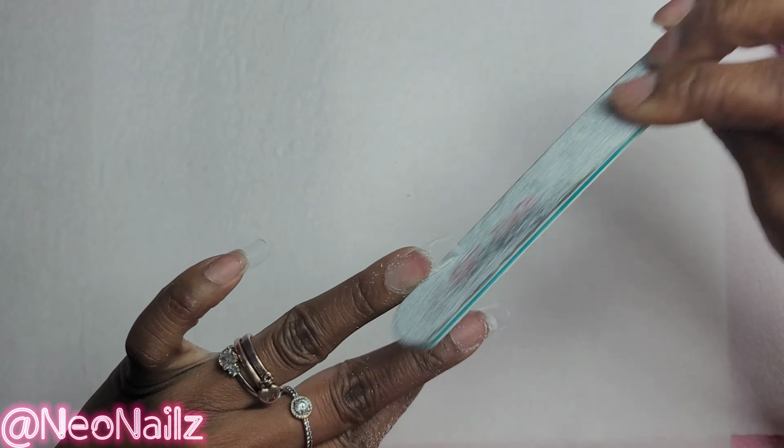I don't know. Maybe you look at it and you're like, it's just a regular brown, but for me, this color just does it, you know? I don't know. I really love it. So this middle finger is just gonna be a solid nude nail. I'm gonna ombre the rest, and then my ring finger, we're gonna do something special a little bit later.